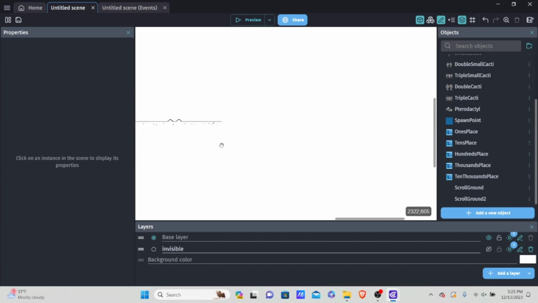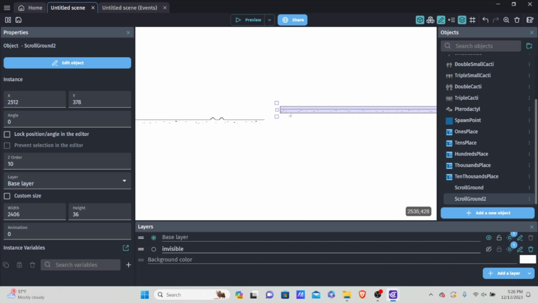Now we want to scroll all the way to the end. And like I said, when we're doing the parallax ground, we want to make them kind of connect, so there's no gap in between the grounds. So here we have it. The second ground is going to be set at the same width and height, of course. And we're going to set the X position for this ground as 2,394.